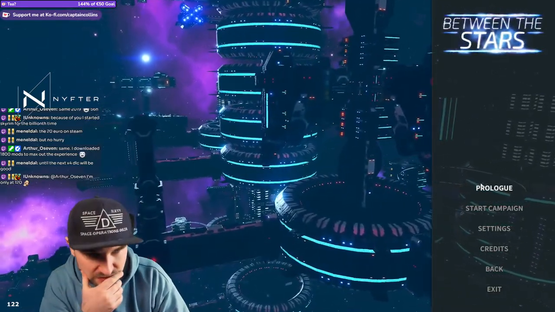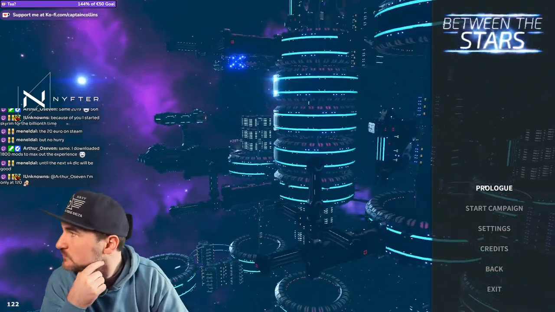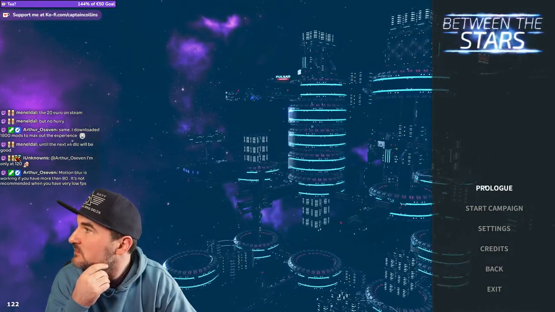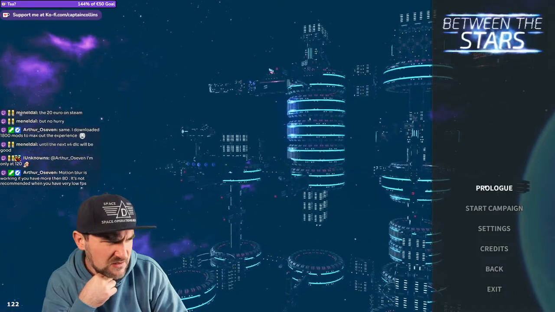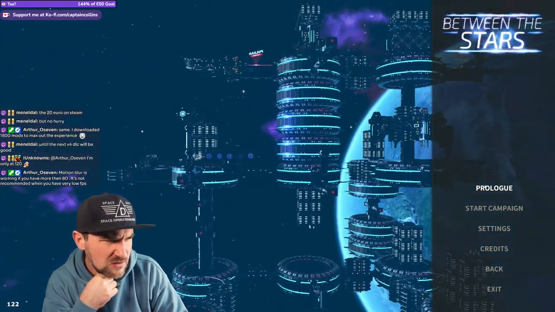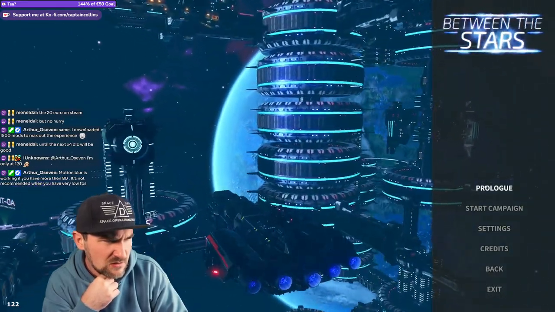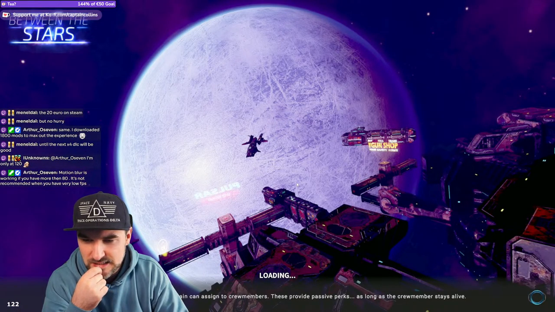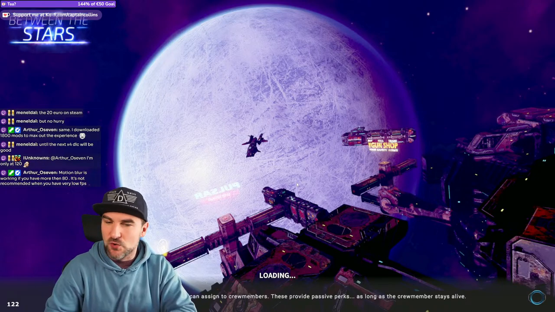What's a prologue? I don't know. There's a prologue. Let's start with that. Is YouTube already running? Yeah. Great. Motion blur is working if you have more than 80. It's not recommended when you have very low FPS. Okay. Prologue, let's go.